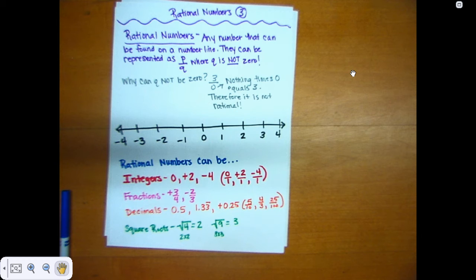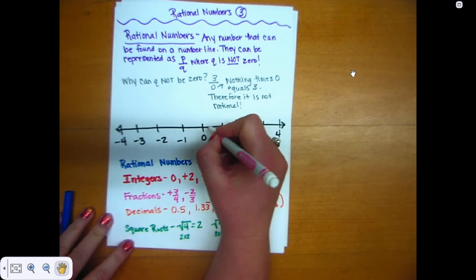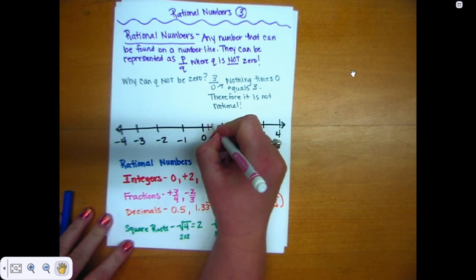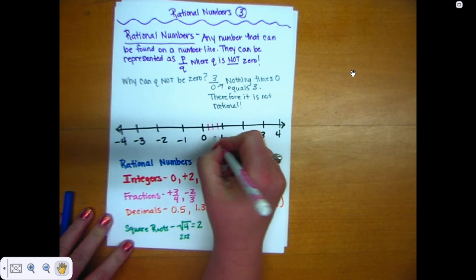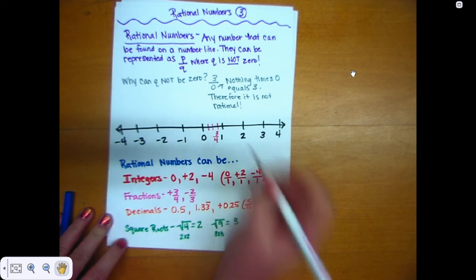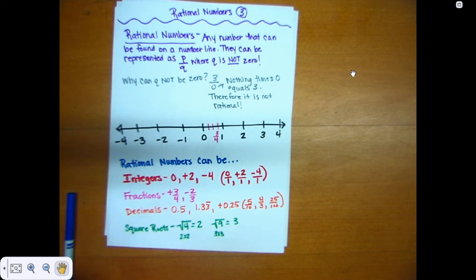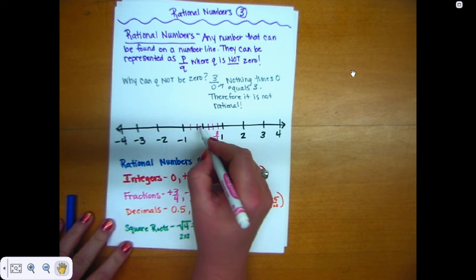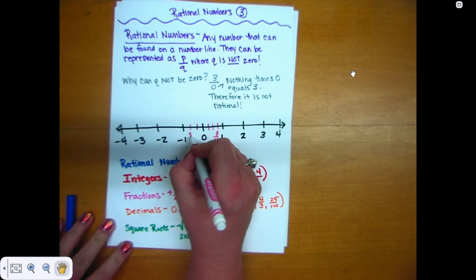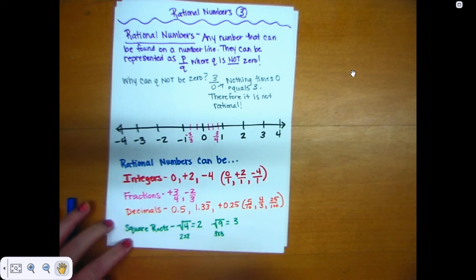If we wanted to show the fraction 3/4 on the number line, we know that that means that there's from here to here, from here to here, and from here to here. So 3/4 would be right here. So it's also on the number line. We know that if we wanted to see where 2/3 was, it would be 1/3, 2/3. This would be where negative 2/3 would be. It would be before the 1.